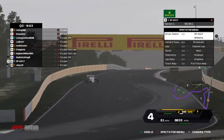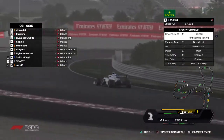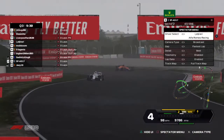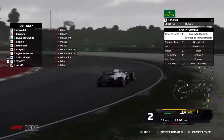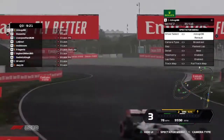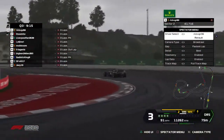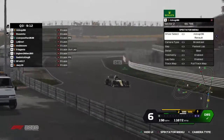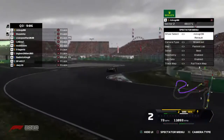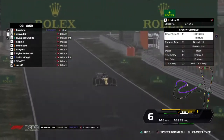Oh, and AS17 has got into the wall, and he had also set a purple. Well, it was the first sector, but had a massive spin on the exit curve. It's so easy to do through these high-speed corners. Breaking traction, turning at high speed is what's catching quite a few drivers out in qualifying. Was of course catching a few drivers out in the wet conditions, but it's also doing so in the dry. So Rick in the Renault can capitalise on that error and potentially put his car on provisional pole. But of course there will be another run in which AS17 can recover from that mistake and try and get his car up on the pole.